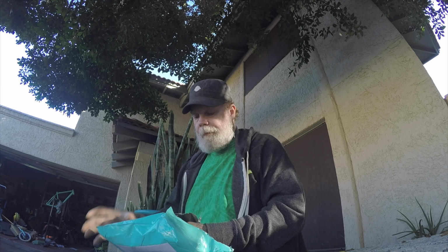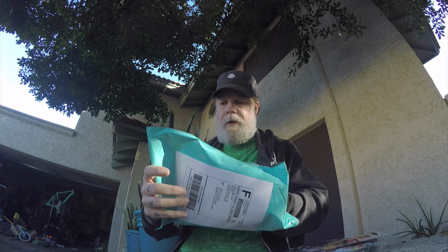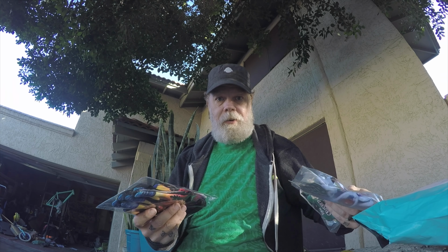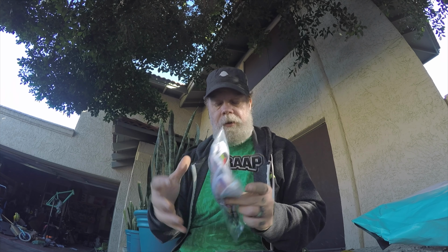All right, so I've got two bags in here. Empty bag. Okay. Now, I only paid like $10 for both of these, so I expect nothing in my bag as far as stickers and stuff like that. It looks like they do have some stickers attached to the gloves.